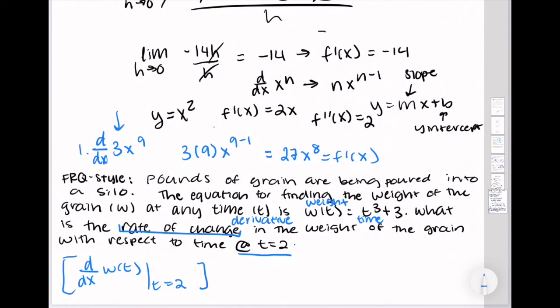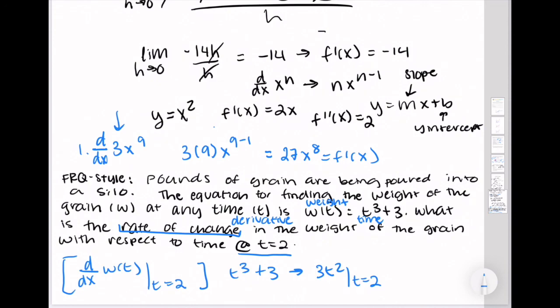So you would take the derivative of W(t), so t cubed plus 3 becomes 3t squared. Oh, and I forgot to mention this, but the derivative of a constant is 0. The derivative of a constant is 0. You're going to have to remember that. Like, absolutely 100%, the derivative of a constant is 0. So here, our 3 value is just gone. So we are left with 3 times t squared. And this is the function that we're going to use.